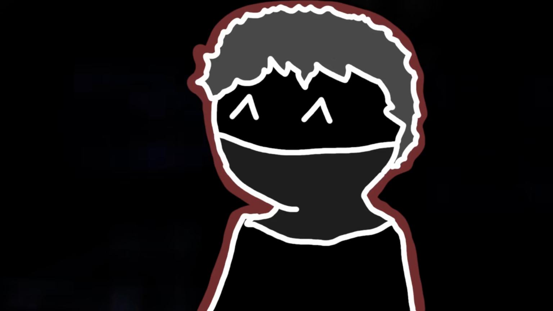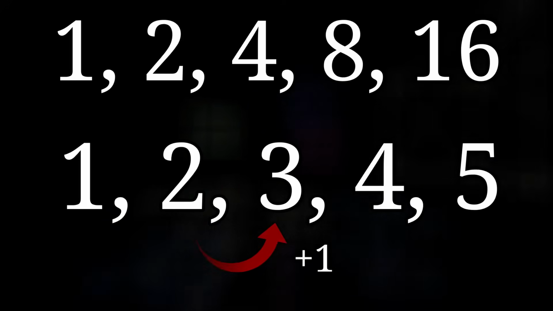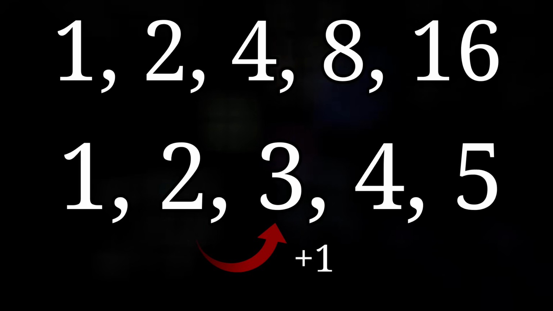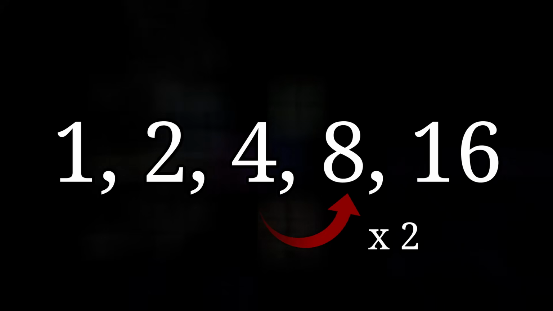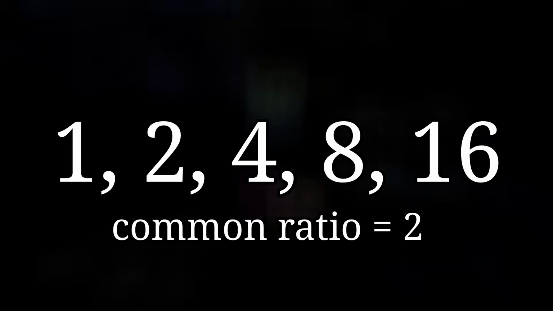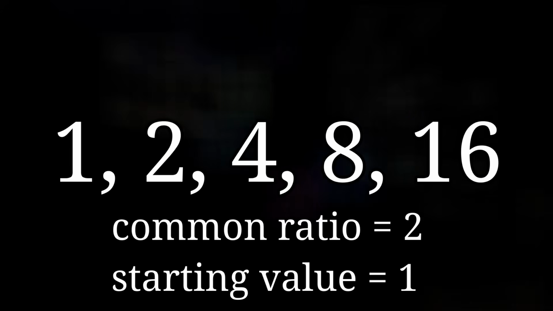The other kind of sequence you probably learned in school is the geometric sequence, also known as a geometric progression. In a linear sequence, every next element is the previous element incremented by a fixed amount. In a geometric sequence, every next element is multiplied instead. So, something like 1, 2, 4, 8, 16 is obviously a geometric sequence, because it's very clear that you just multiply the last element by 2 to get what comes next. Here we see that the common ratio is 2, and the starting value is 1.